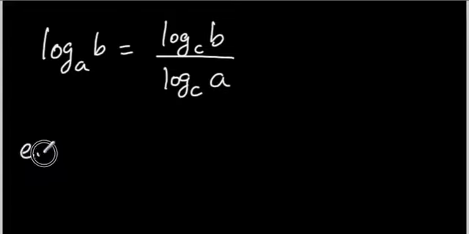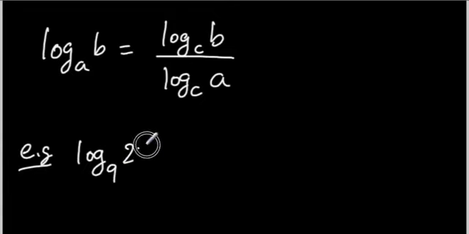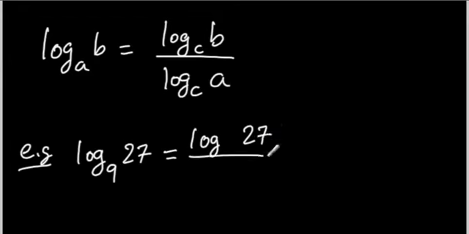So let's just give an example of how this would be very, very useful. Let's say, for example, we have log base 9 of 27. And let's just say you have no idea how to do that. 9 to the power of what will give you 27? You have no idea. So what you can do is use the change of base rule. What that would do is log of 27 over log of 9. Now what it allows you to do is choose any little base that you want. A base that I know would work for both is 3.